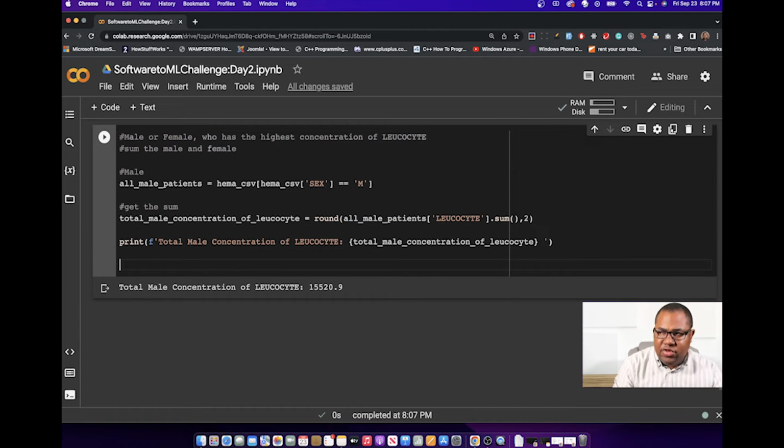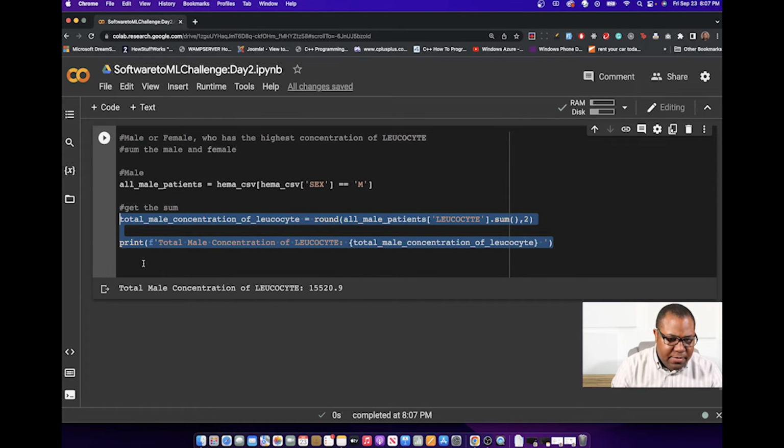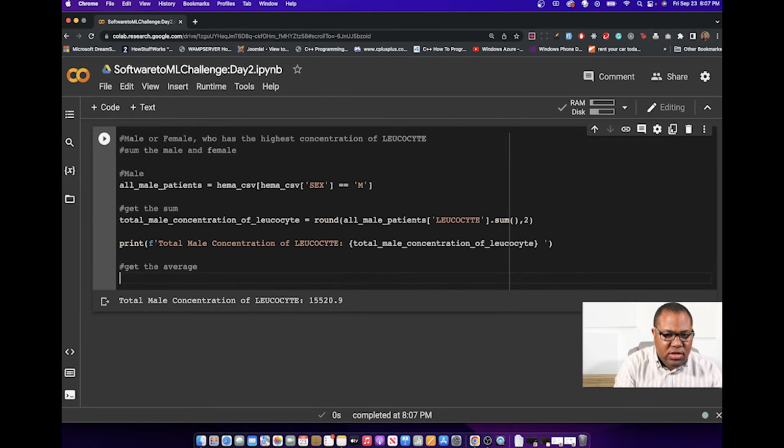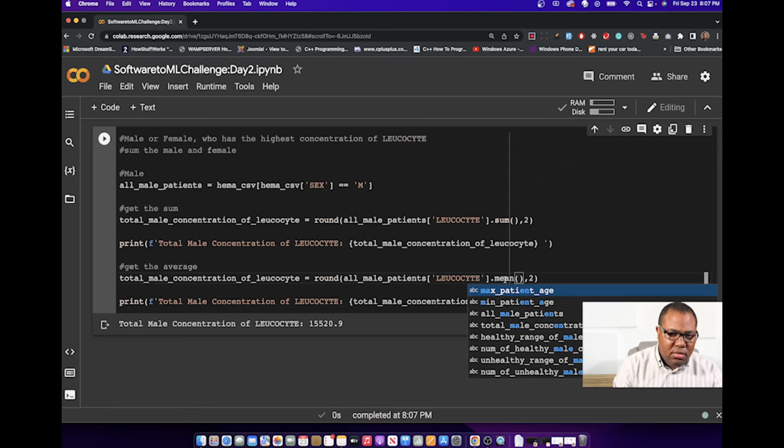Let's get the average. To get the average, it's almost the same. So all I'll do is copy here. The only thing that really changes is instead of sum, we'll say mean.